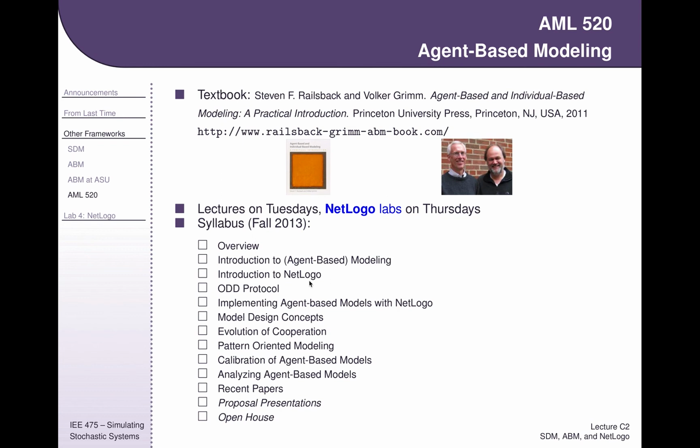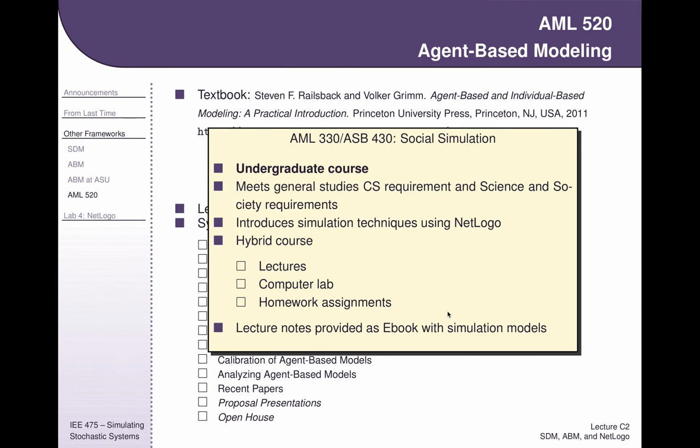This is an example of the things that they go through: an intro to ABM, an intro to NetLogo. They use something called an ODD protocol. This is how they publicize their NetLogo models after they're built, in a way that focuses on reproducibility. Then they go through different modeling approaches, how you build the models, and then how you analyze the models. It's a nice course that follows a similar flow to this course, but focused on ABM.